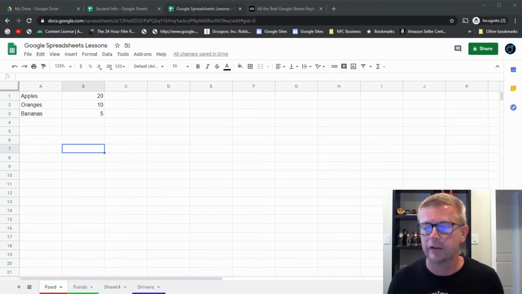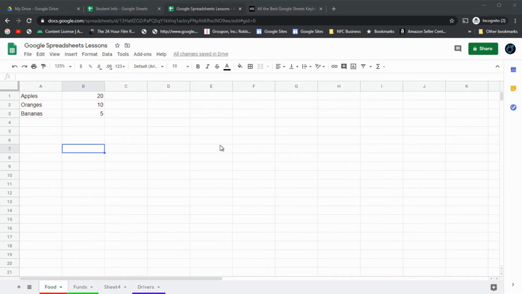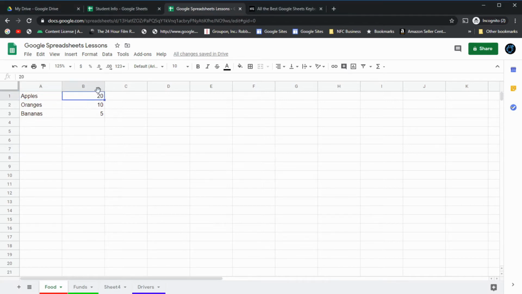I'm going to slide out of view here so we can focus on the spreadsheet. Today we're going to be talking about sorting. First of all, I'm going to talk to you about simple sort. I don't really honestly know why this is even here in Google Sheets. It's not that useful, but it's there, and I just want to show it to you so you know it's there. If you want to sort your table and you have no headings, so like this table, this could have a heading of food or fruit and number required or whatever, but there are no headings. It's just the name and the amount.